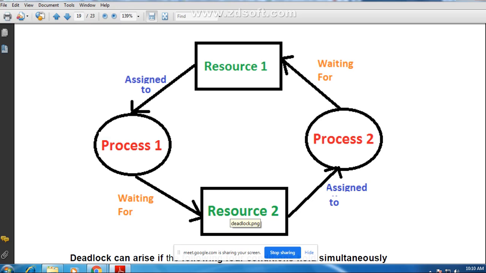Then process 1 is waiting for resource 2, and resource 2 is assigned to process 2. Resource 1 is assigned to process 1, and process 1 is waiting for acquiring resource 2.